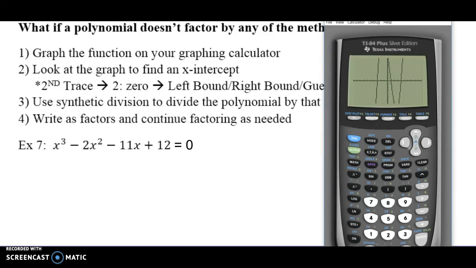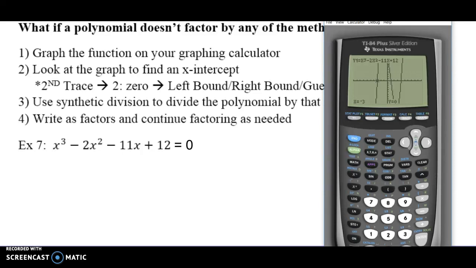This has x-intercepts, right? Which means that it should factor somehow, and it does factor out evenly. So what's the smallest x-intercept? What's the easiest x-intercept here, probably, if we're going to have to do some things with this number? What is the furthest left x-intercept? -3, right? If you trace -3, it should say 0.